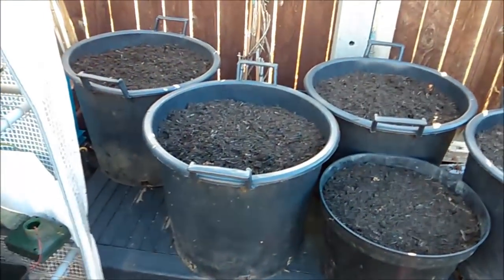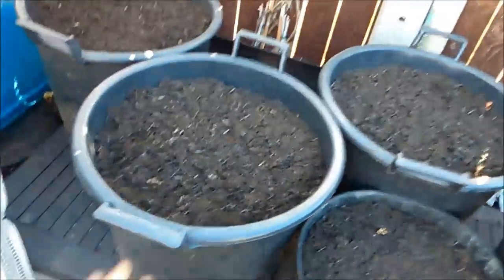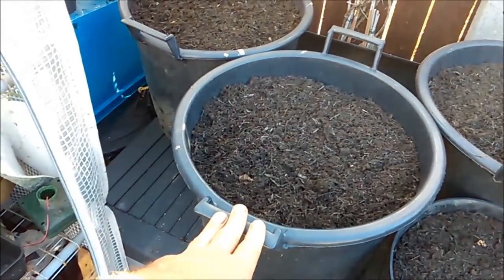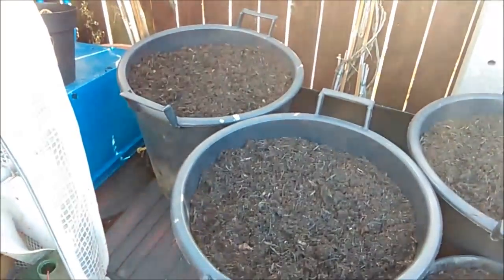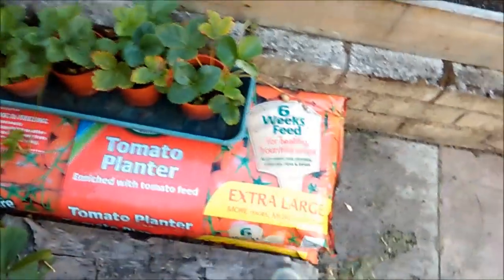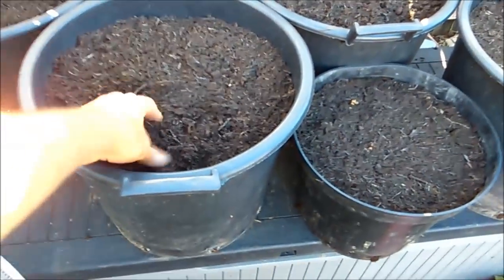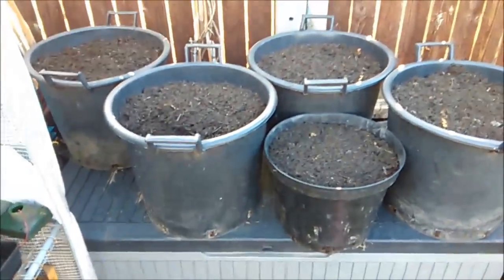Also, I planted some of my old potatoes, which were the Swift, my first earlies that I harvested. So they started to sprout, some of them. I just reused the compost that they originally grew in, and I've not actually put any feed in it, to be honest. I've just topped it up with a bit of one of these grow bags. So I thought leave them to it for some Christmassy ones, even though they'll be ready by probably October, but they can stay in the pots. That's if they miss any late blight.